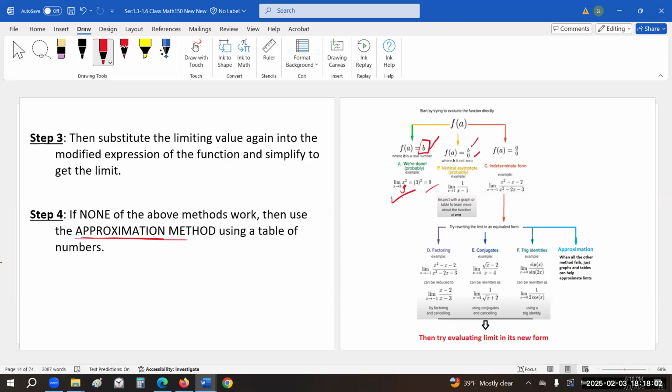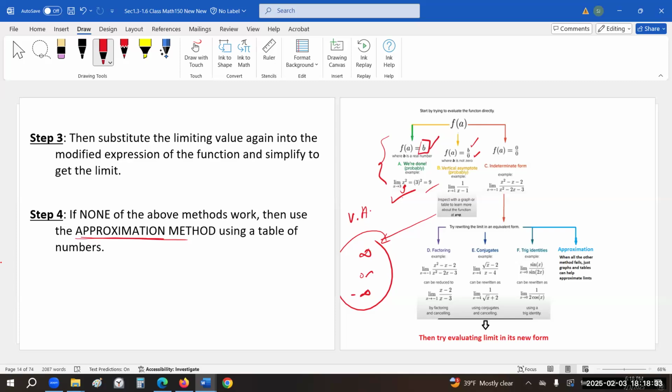So when you're dealing with vertical asymptote, the limits you get are actually infinity. Either you'll have the answer as infinity or negative infinity. Vertical asymptote will never give you a number like example 1. In example 1, you'll get a number to work with. But whenever you're dealing with vertical asymptote, you're never going to get a number. You'll always get either a positive infinity or negative infinity for a one-sided limit.